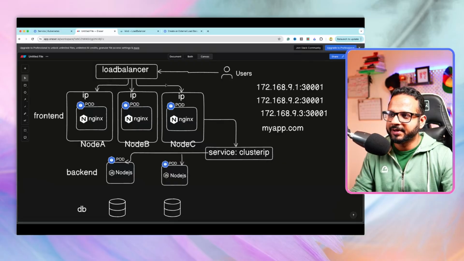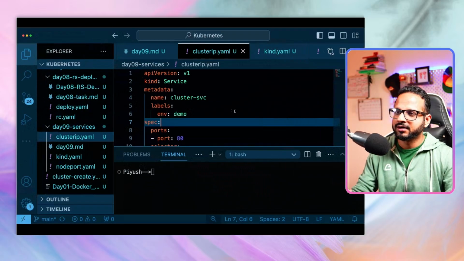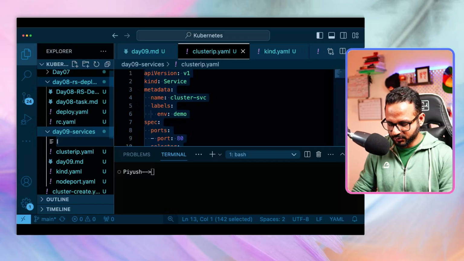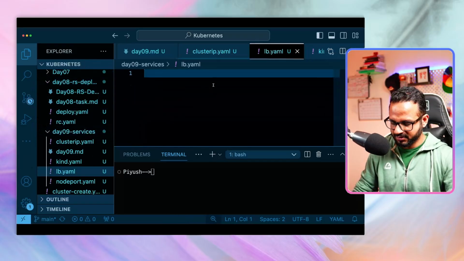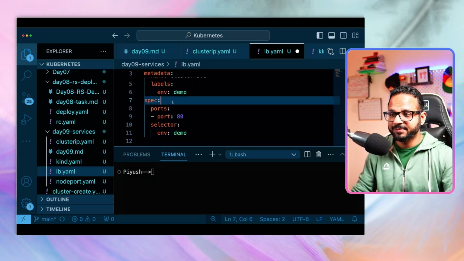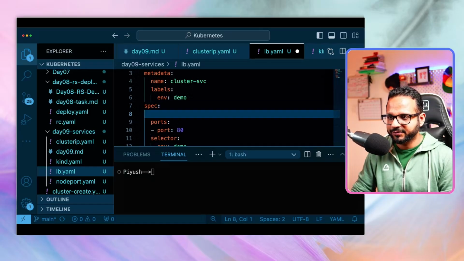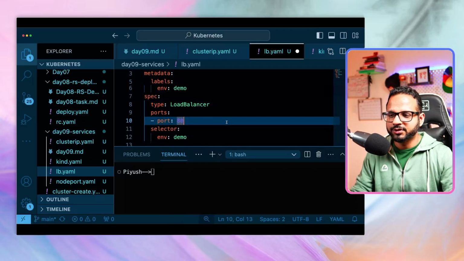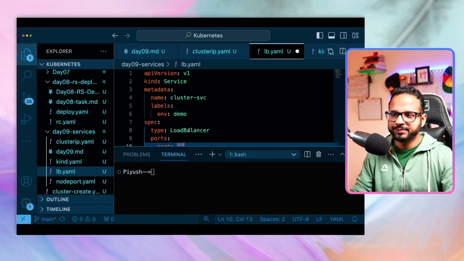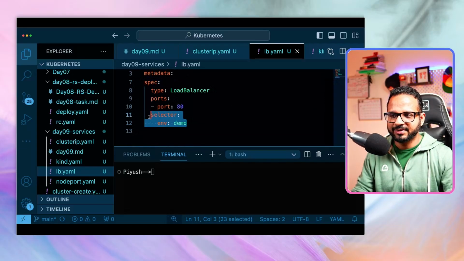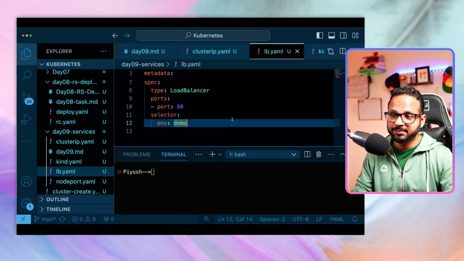So, for example, if we go back to our cluster YAML, let me just make a copy of it and I'll create a new YAML, lb.yaml. Okay. Because we did not specify type at the time of cluster IP, but for now we actually have to. So inside spec, we specify type as LoadBalancer with capital L and capital B, and on a particular port, port 80. And the service type should be LoadBalancer. Let's give it a different name, LB. And again, we are using the same deployment to serve as the load balancer backend.